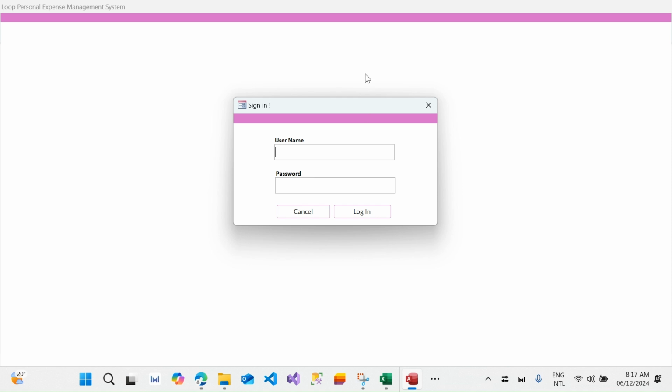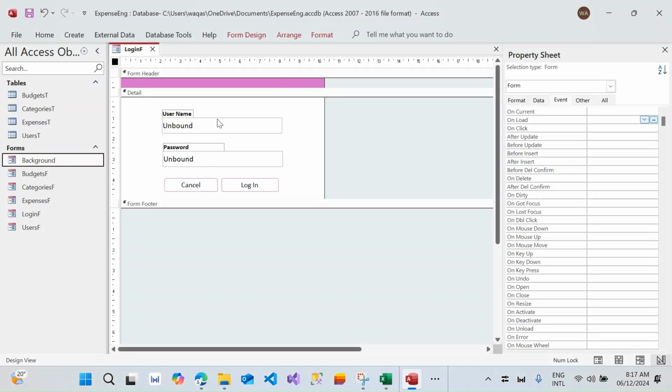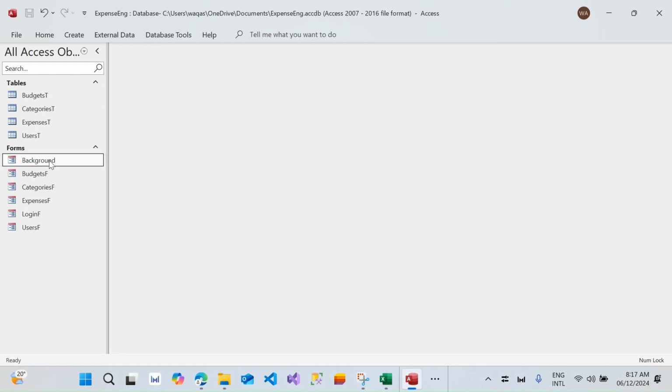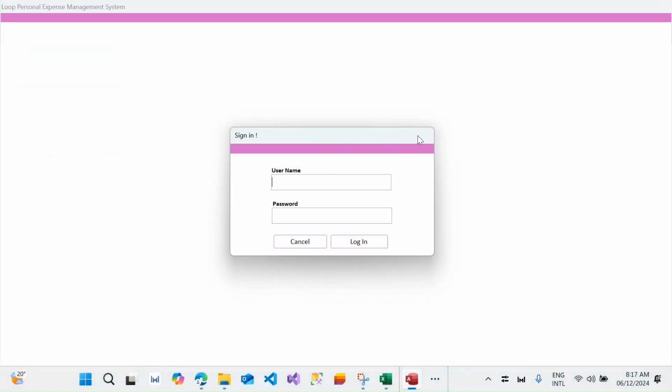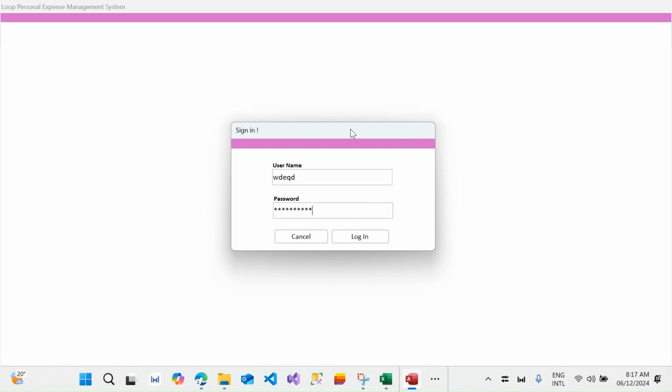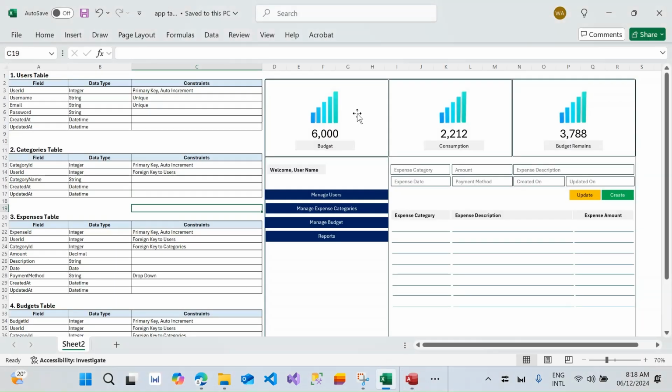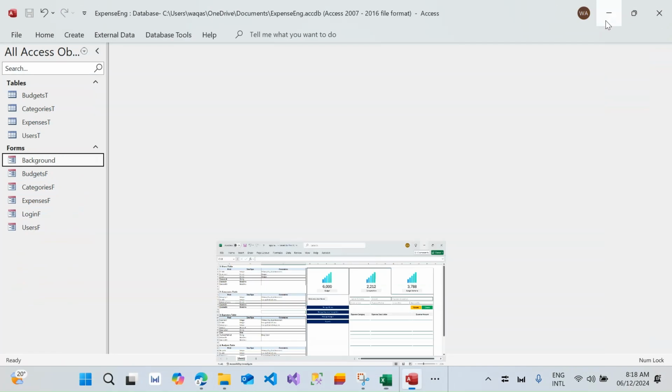One thing I want to change is I want to remove the x sign from here. So let's go ahead and do that. Format tab, and that is by turning off the control box we can get rid of it. All right, now if we'll go to the background again, there you go, no more x sign here. Great, so we have done half of it. The remaining half is actually about making the main form, which means this is the form. So let's go ahead and work on that.